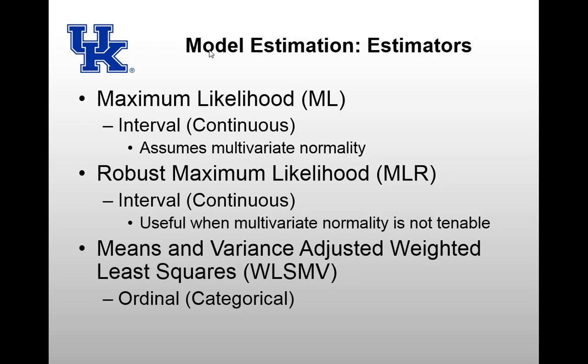Before that, I'm going to talk a little bit about different estimators or estimation methods in Mplus. There are many, but we're going to focus on ML, MLR, and WLSMV. Okay, so just 2 points to emphasize. First of all, if you have continuous data, you don't want to use WLSMV because that's for categorical data or ordinal data. If you do have continuous data, if it's normally distributed, your data is great, then you can use ML. If it is not normally distributed, it violates the assumption of normality, probably then you want to use robust maximum likelihood.